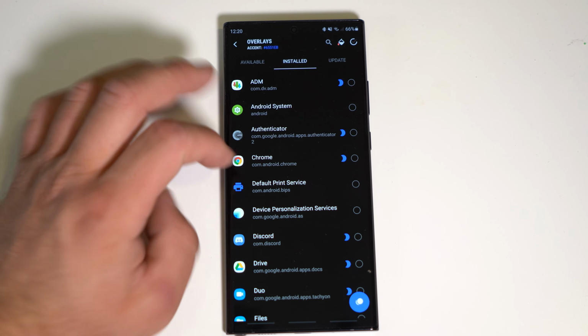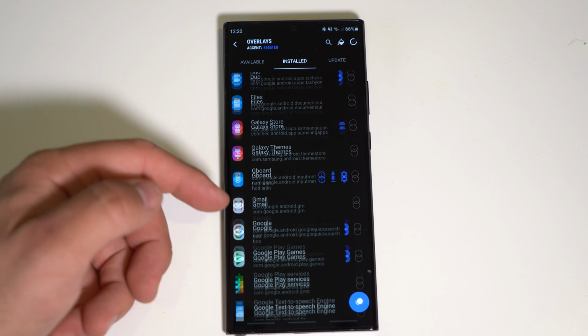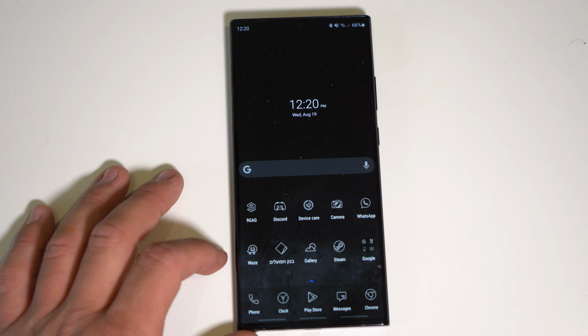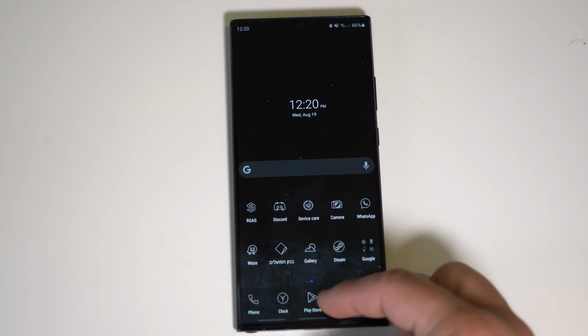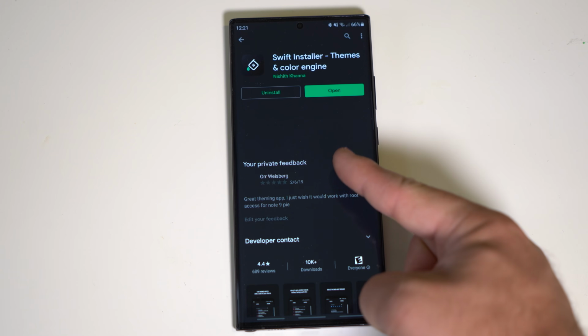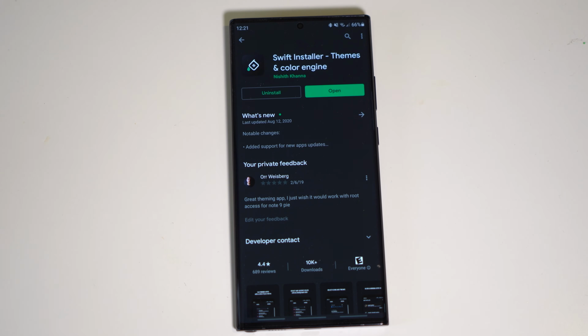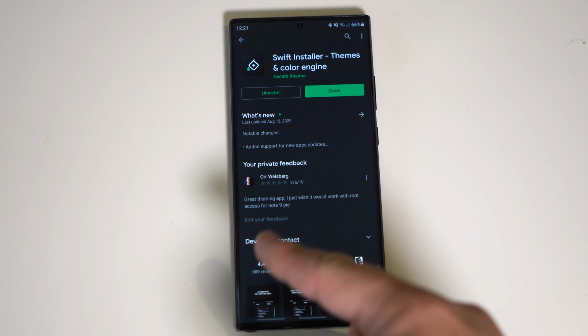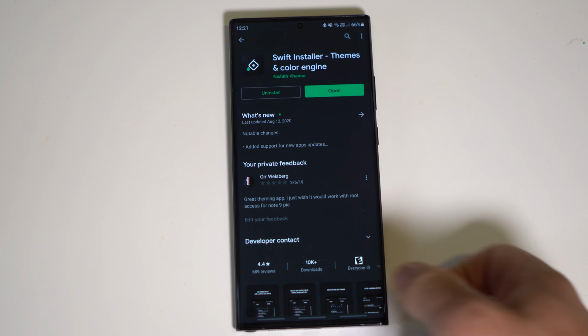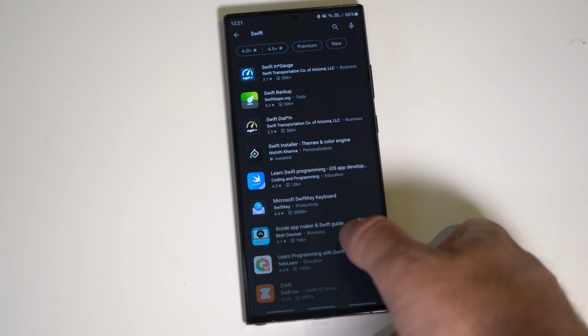So as you can see, install. These are all the apps that are themed. There's my WhatsApp, for example. So I'm not gonna get into how to use this app because I wanna make this video short, but basically you just download Swift Installer. Swift Installer, this one over here. Unfortunately, it does cost money, but it is absolutely worth it. Here you can see I even wrote a review. Kind of outdated. So it costs $1 or $2, but it's absolutely worth it.